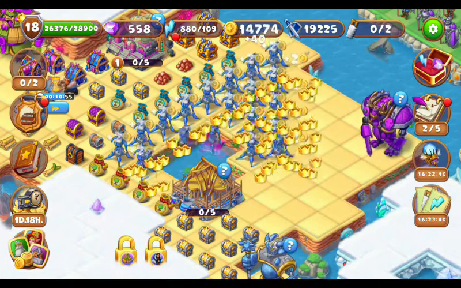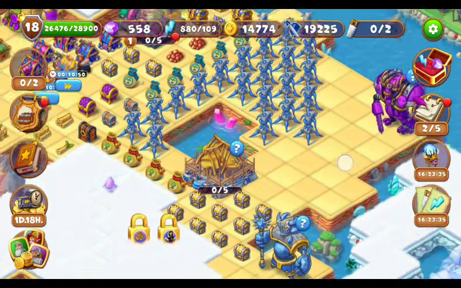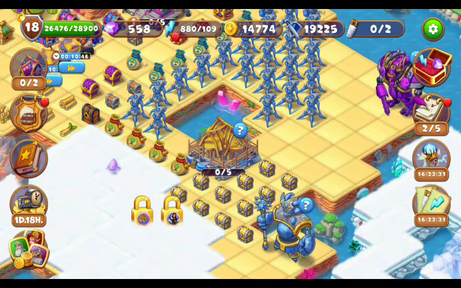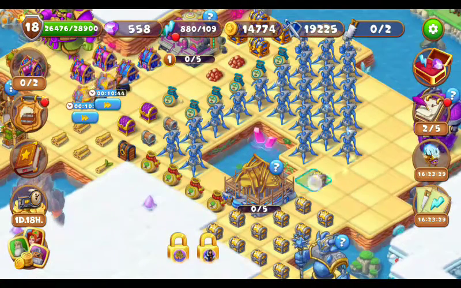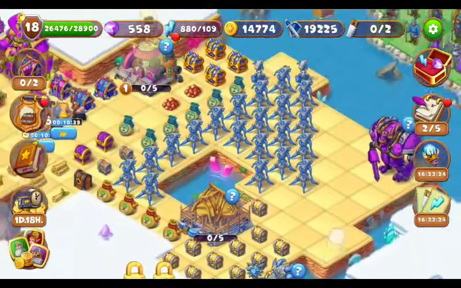So here I got lots of blue predator, you can see. These are the blue predator, so we will just march it later on. Now I am going to march the simple chest. So I got lots of simple chest here, you can see. This is the simple chest.